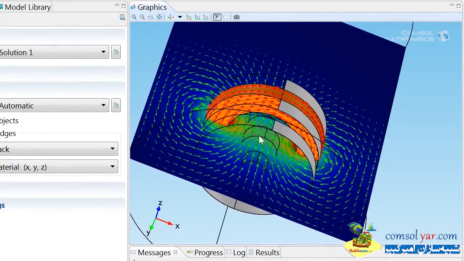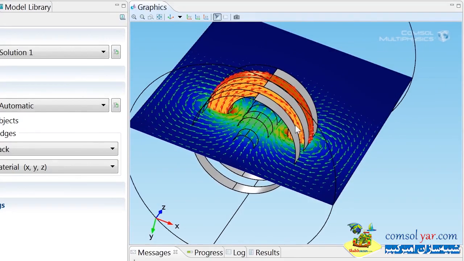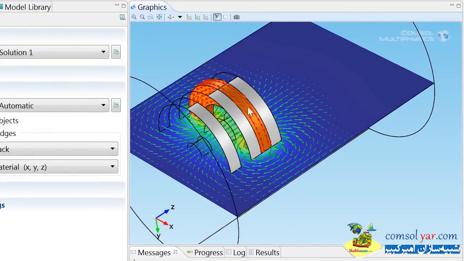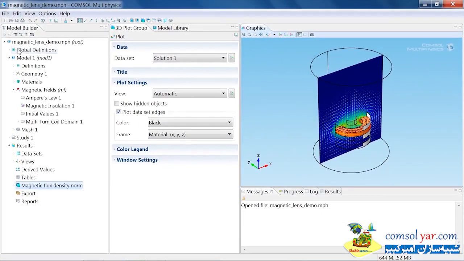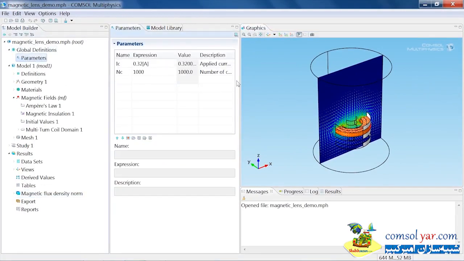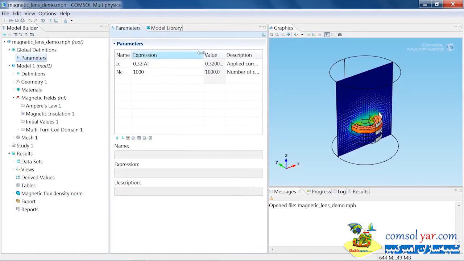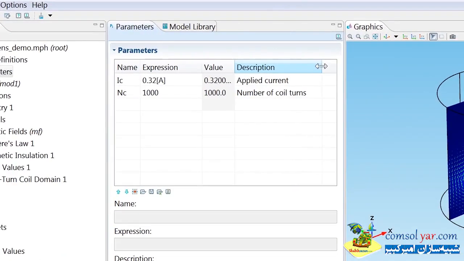So what we're going to do now is use this magnetic field and compute electron trajectories through this coil assembly and out into free space here. So I'm going to start by actually adding some parameters to the model. There are some parameters already defined here when the magnetic fields were being computed, the applied current and the number of turns in the coil. The first thing I'm going to do is specify the initial energy for the particles, which in this case I want to be 500 electron volts.